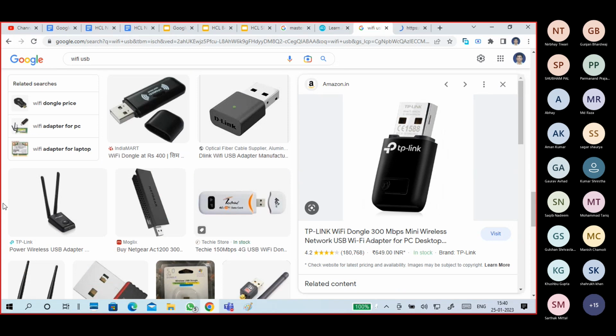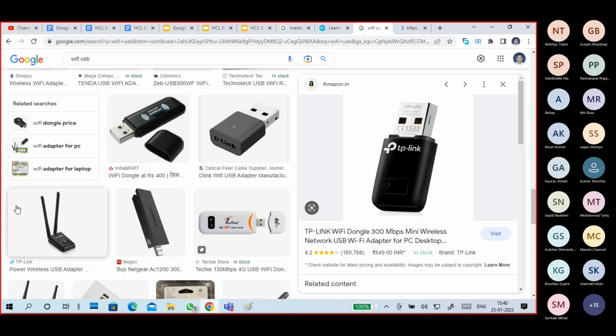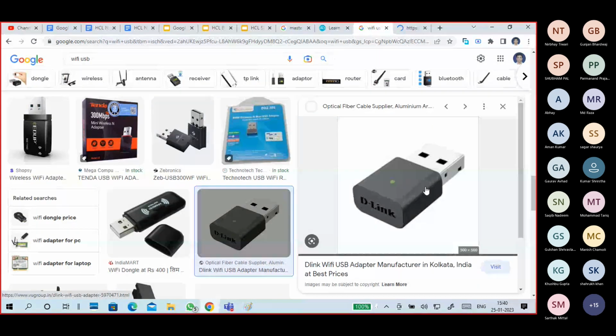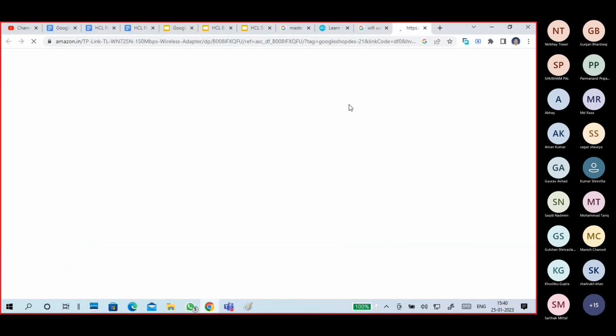Don't buy Bluetooth USB or Wi-Fi USB adapters from random companies. Go with D-Link or TP-Link.